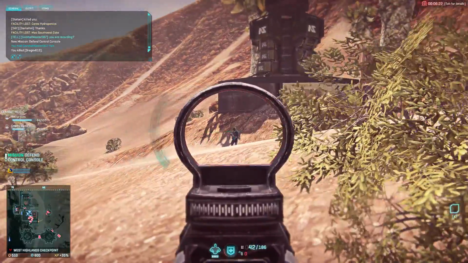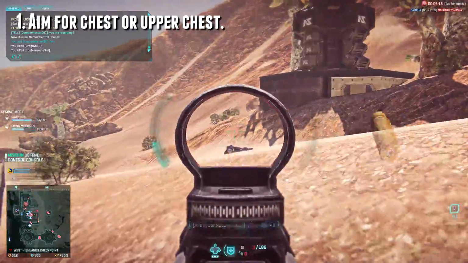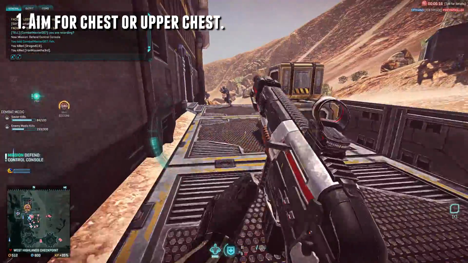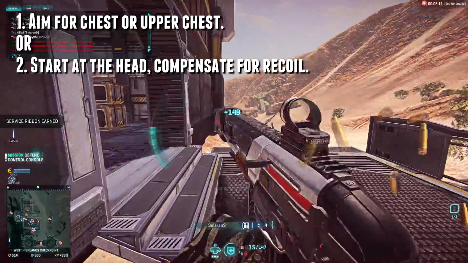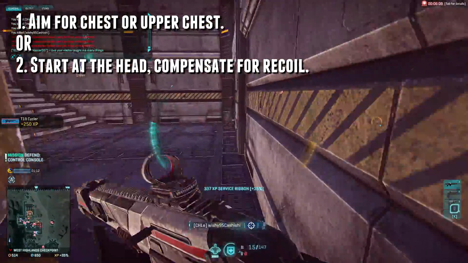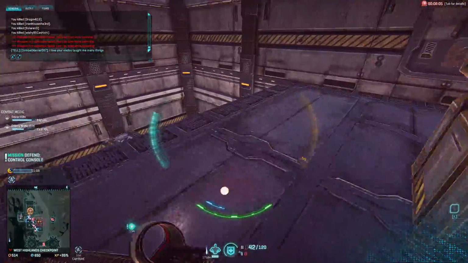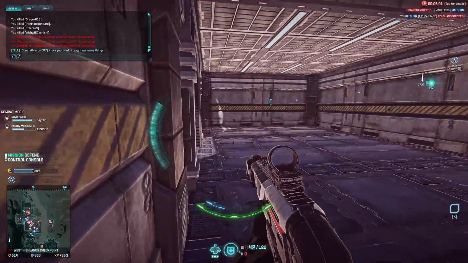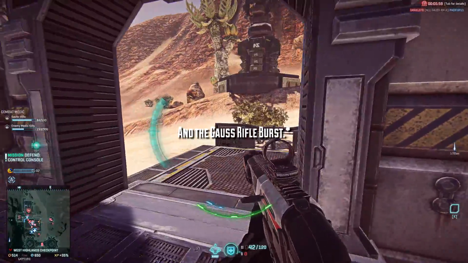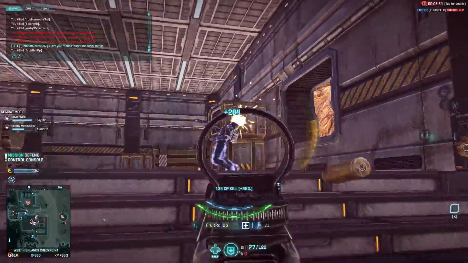The first and most reliable is to just aim for the chest or the upper chest and let the second or third shots kick into the head area. The alternative is to start at the head and then compensate for the recoil. For most of these weapons, you need to drag straight down, so just before and during a burst, and then you'll be able to compensate for the recoil, no problem. But for the Track 5 burst, the Solstice burst, and the Equinox burst, you'll need to drag down and to the left to compensate, and this could be much more troublesome.